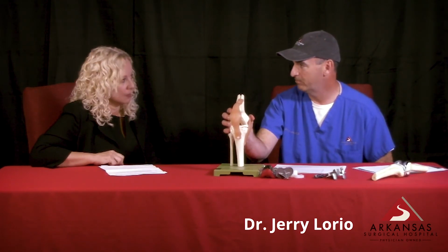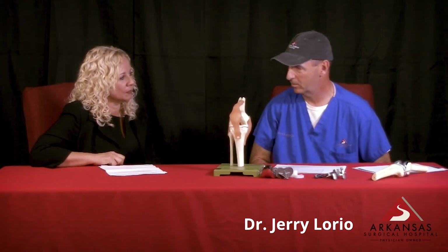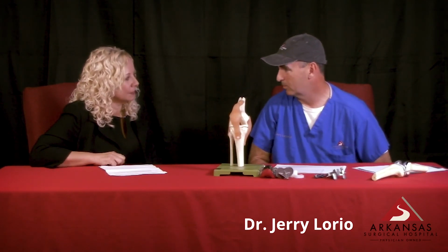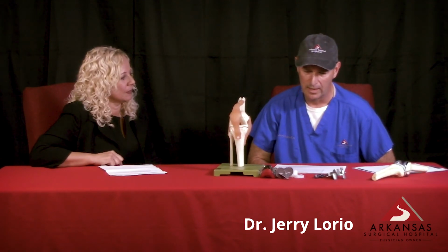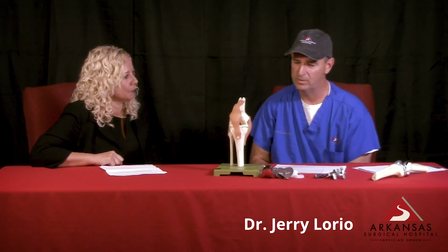Okay. Patricia would like to know if you can elaborate on scar tissue after knee replacement. Yeah, that's different for everybody. There's 2 types of scar tissue. I'm not sure which you're referring to. One is that which forms inside the knee and maybe limits motion. And then your external scar. Some people have bigger external scars than others. Some people have minimal scars, and that may be based on their genetics. If you keep it out of the sun the first year, it tends to fade. If you're outside in the sun all the time, it doesn't. You can use things like Mederma, a scar cream, or vitamin E, and massage it to keep the skin from sticking to the soft tissues beneath.